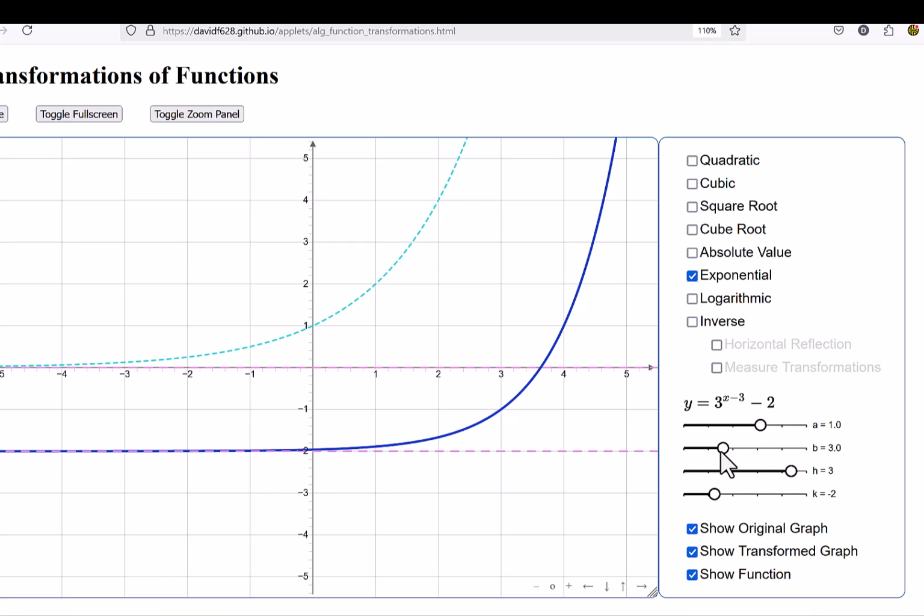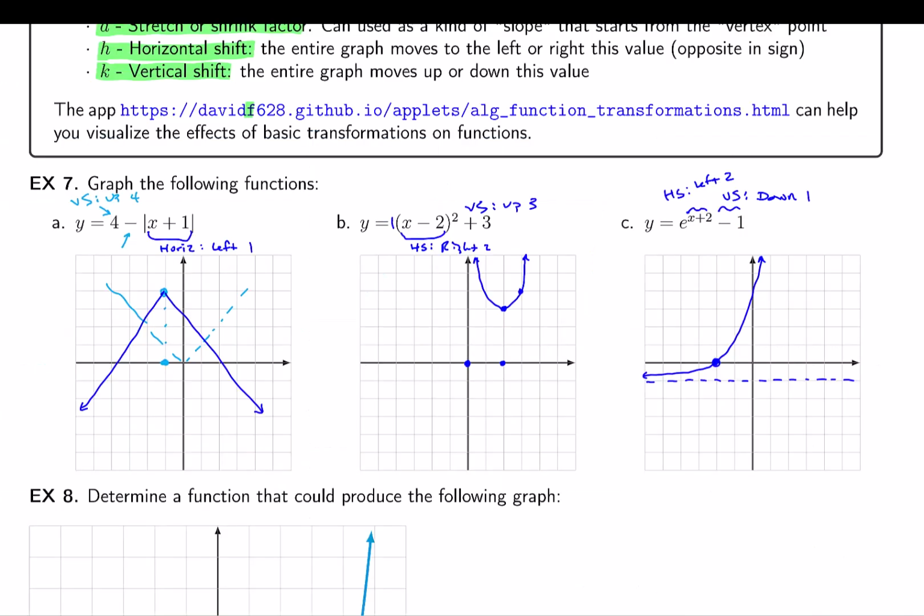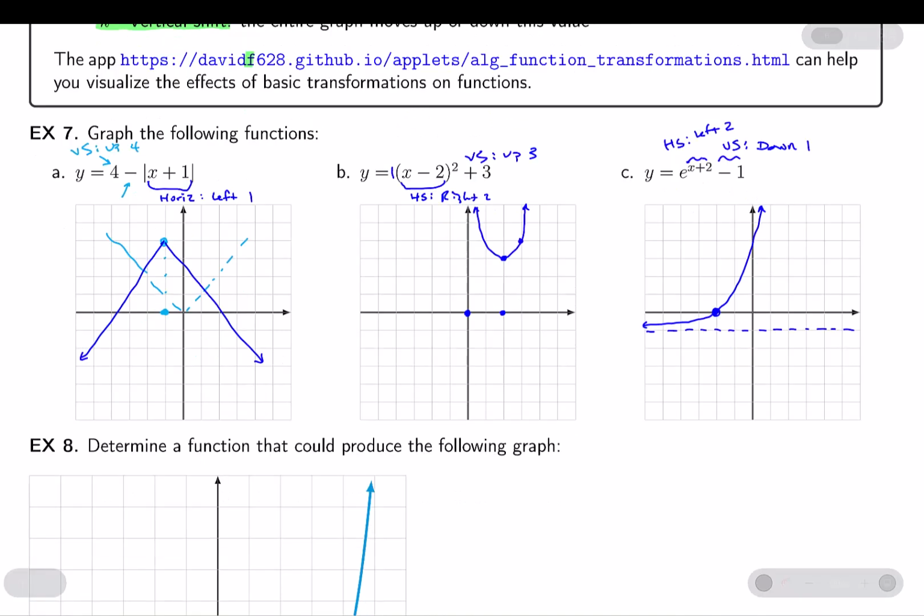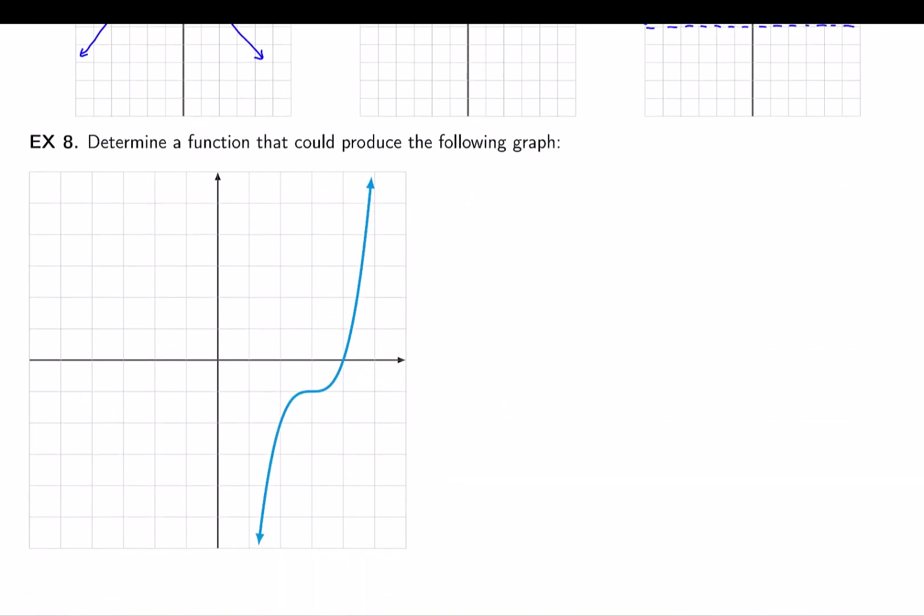You go to the right one and up 2, which is 1 less than the base, that takes you to the next point. Again, exponentials, not so important to really be able to get all those details worked out. As long as you have the basic understanding of the other functions, that's great.